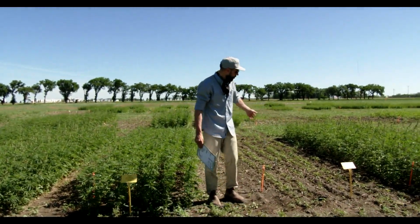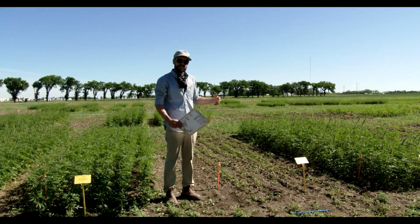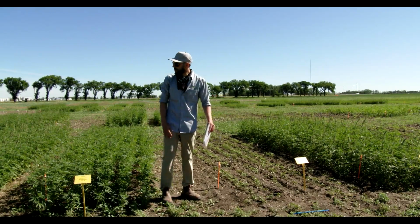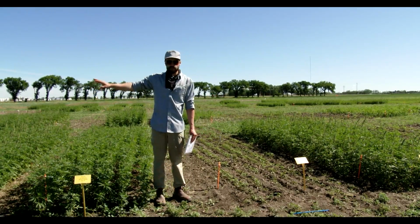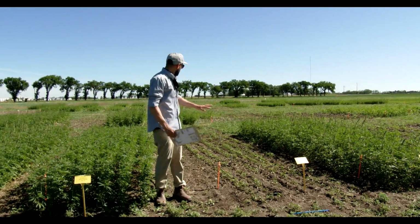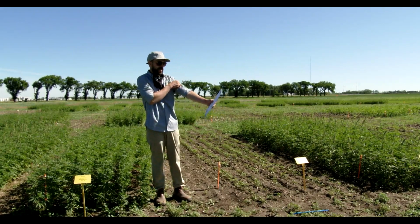So our usual seeding rate, 250 seeds per meter squared, is seeded late. I think there's nothing wrong with this, but when you compare it to the higher rate, you've got that really thick, good stand. I mean, this could yield. We haven't seen in the past a big significant difference.